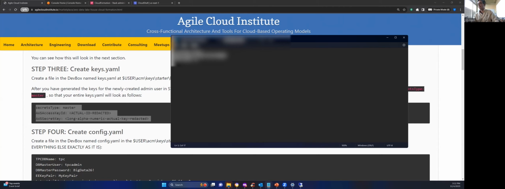And make sure that the file is valid YAML with exactly 3 lines and with each line containing only a key and a value. The 3 key names should be identical to what you copied from Section 3 of the written version of this training. The first key's value on line 1 should also be the same. But the values for the 2nd and 3rd keys should be what you copied from the CloudFormation output variables. Because this keys.yaml file will be used to identify your automation as the new administrative user that you created in CloudFormation in an earlier step in this training.